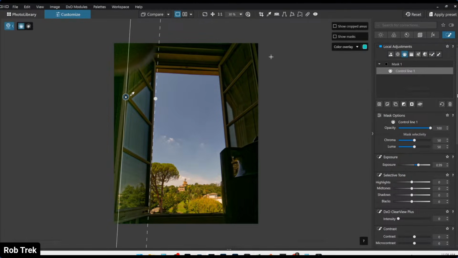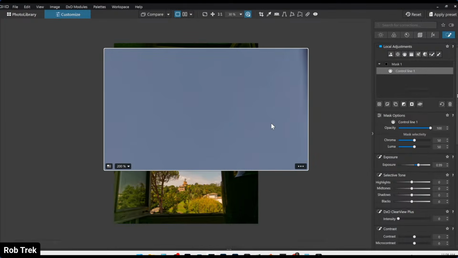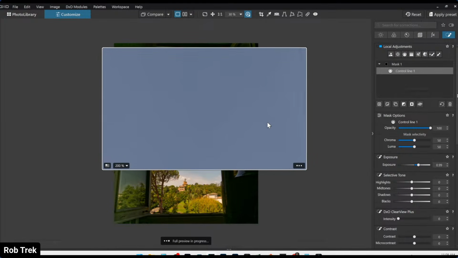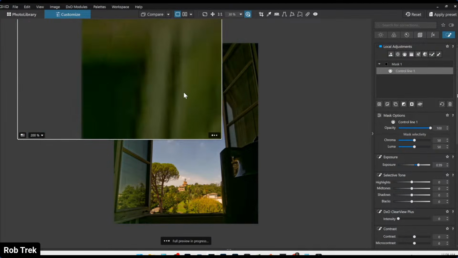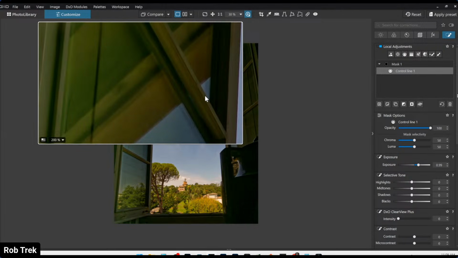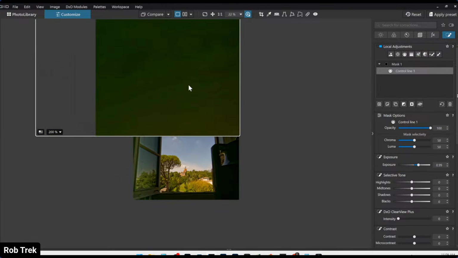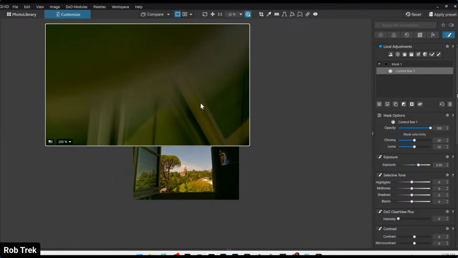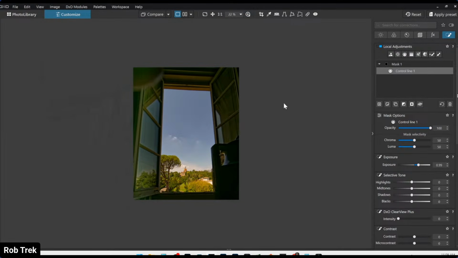Yeah, that's not going to be pretty. Some color casting, and although it did kind of clean up the noise, yeah, it's not going to work. It's a little bit too underexposed. So we're going to have to go a different direction.